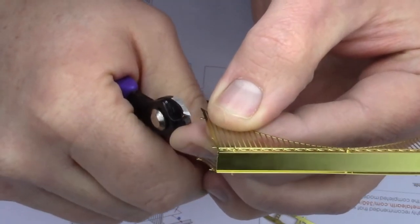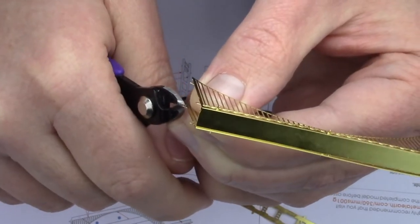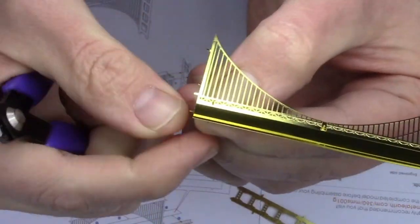I also had some issues with the tabs holding the parts in these sheets not clipping cleanly and had to go back and trim the excess metal off so parts would sit better.